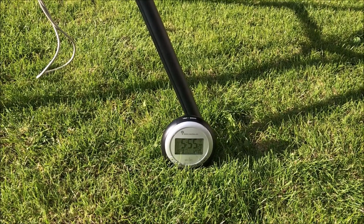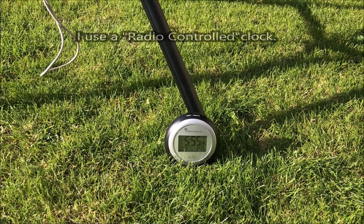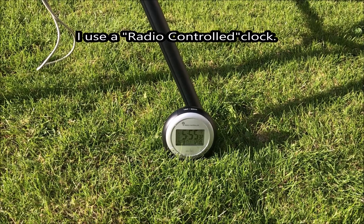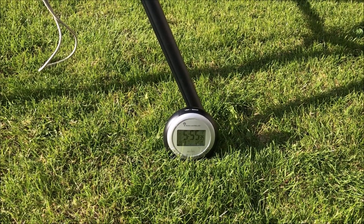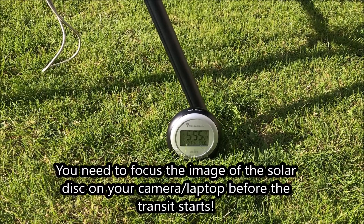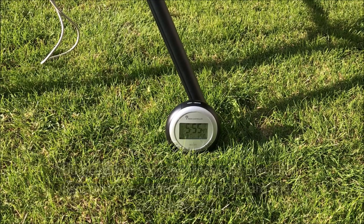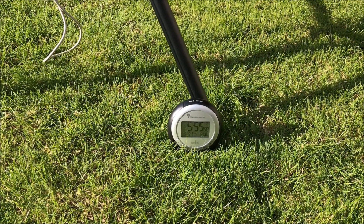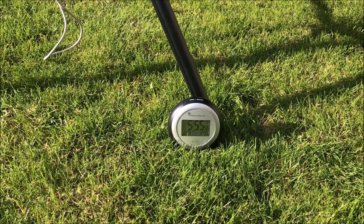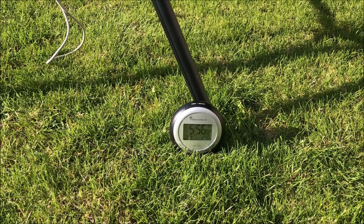So aside from the scope and the camera, what else do you need to capture a solar transit? The most important thing is an accurate clock. The transit is going to take a very short period of time, and unlike a transit in front of the Moon where you can see the bright space station approaching, in the case of the Sun it's all going to be over very quickly and you won't get much warning except for having an accurate grip on the time. I've compared the online apps and they both agree to within one second. I'm going to use video to bracket the exposure in the hope of an increased chance of capturing the transit.